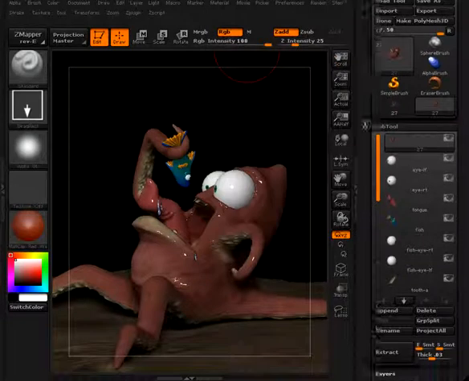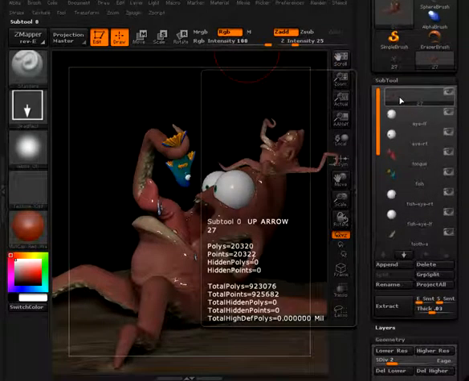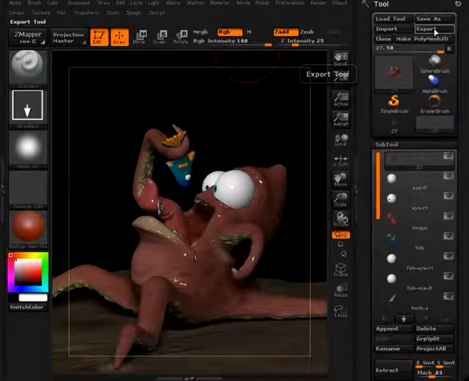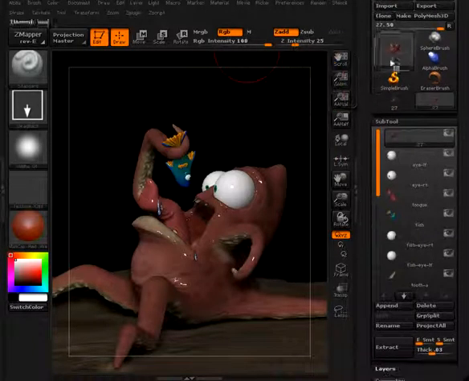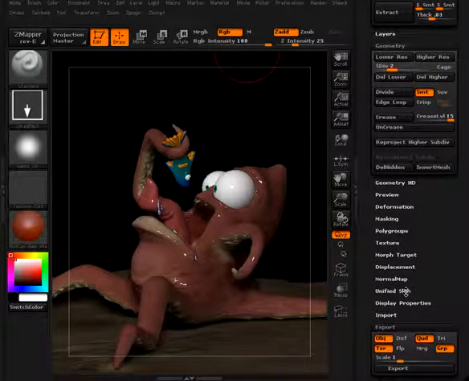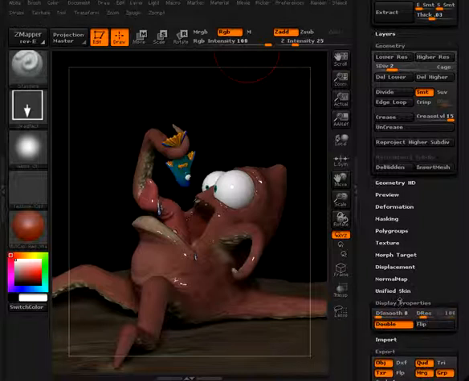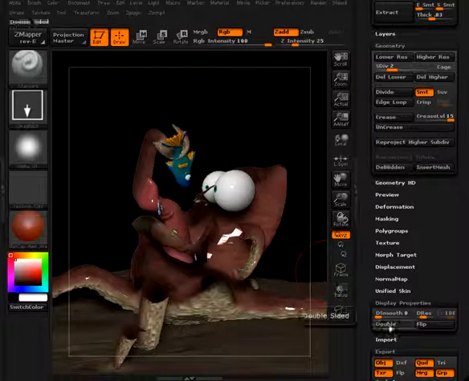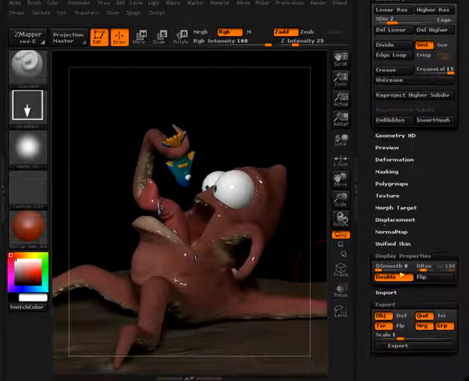If we now go ahead and export that, let's choose a good subdivision level, so we've got about 20,000, I think that's probably pretty good. Let's go ahead and now export that out. Before we do that, we want to make sure to go down to our export settings and check some of these things out. I'm going to go ahead and merge the UV coordinates together, and if we take a look under the display properties, we'll see that this particular piece has double-sided on. If we turn that off, you can see that the normals are flipped here in ZBrush. So to flip those faces on export, we'll simply hit the little flip face button.